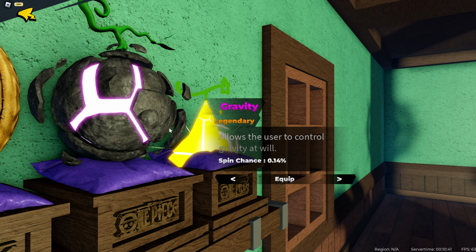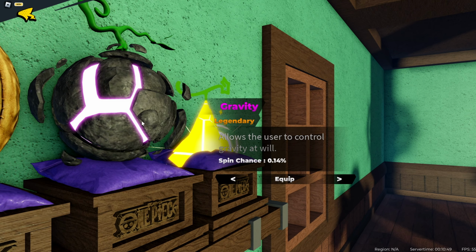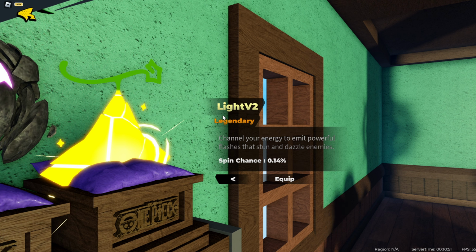Spin away. The Gravity, I don't really like Gravity, so if we get a food that I like here at this place, I will spin away Gravity. And I've spun Light V2, so I don't have to grind for V2 for Light. Maybe I'll do a showcase after this video, if people recommend it.